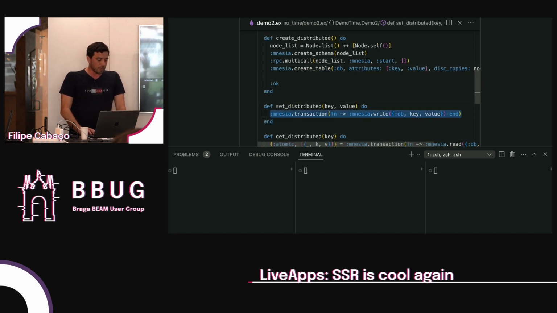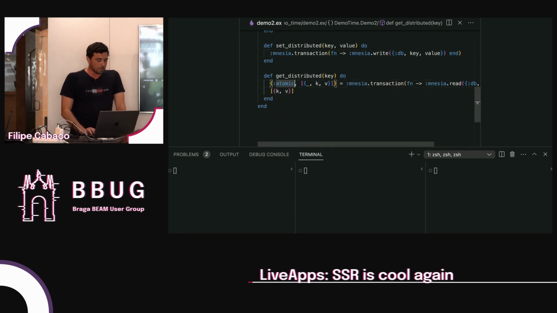Then I have transactions. This is the other good part. Again, it's a transactional database, so you have securities here. Whenever something fails, there's rollbacks. Whenever something happens, you don't get screwed. That's basically the gist of it. But you can also be a ninja and do dirty writes and dirty selects and stuff like that. So you can actually go all in and say, look, I don't care about any kind of transactional things in my life, so I'm going to just go for it. I'm a cowboy, done. And then you can actually fetch this in any node.